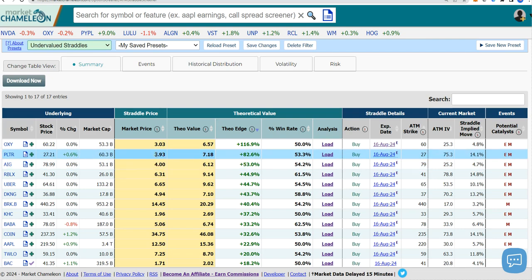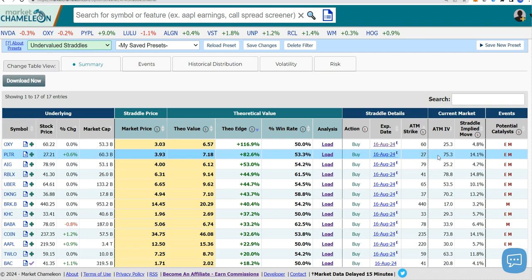That means that your break even, let's say 4, is either $31 to the upside or $23 to the downside. And if Palantir goes above 31 or below 23, you are making money on the straddle. If it goes anywhere in between, you are losing money, and your max loss is at basically here if the stock doesn't move by expiration. With a buy, you can click here and you see next earning August 5th. You can click and see the trade idea specifically.